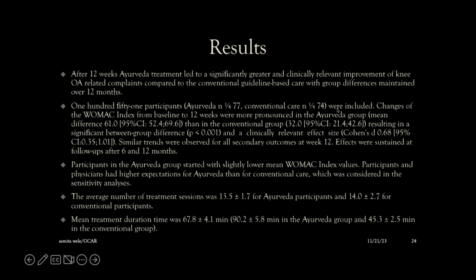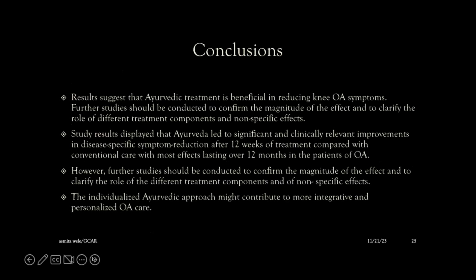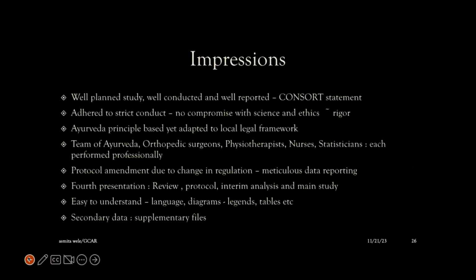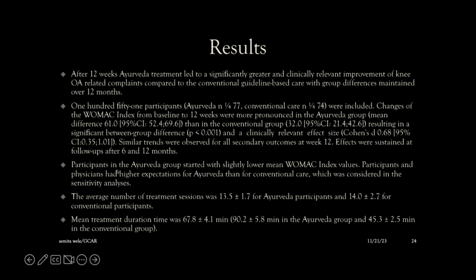151 participants were included. Changes of the WOMAC index from baseline to 12 weeks were more pronounced in the Ayurveda group. Mean difference is 61 than in the conventional group, where the mean difference is 32, resulting in a significant between group difference at p-value less than 0.001. That means applicability of the similar pattern in knee osteoarthritis patients is quite high. So that's what the results say.